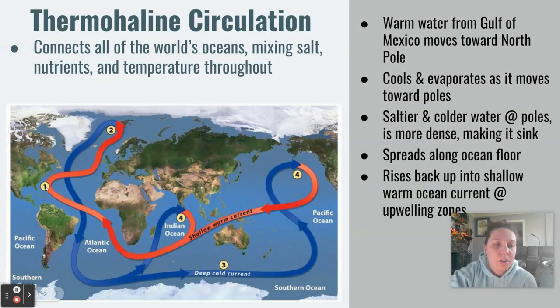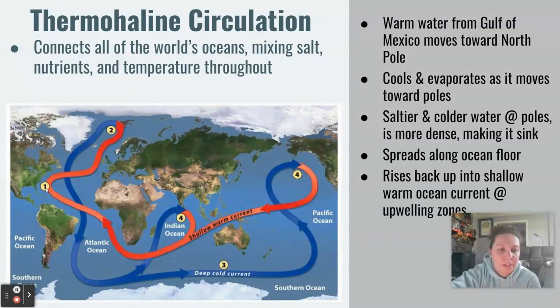Okay, so we're going to start right here at number 1. There we're going to have some very warm surface waters because they're moving up through that southern hemisphere across the equator, getting all that temperature. But then because of those westerlies, they start getting pushed over towards Europe. That's actually going to carry warm water over towards Europe. And this is going to make Europe have a little bit more of a moderate climate compared to areas that we see at the same latitude in Canada, because that warm water is going to be releasing heat to the land. It's also going to be blowing in warmer water.